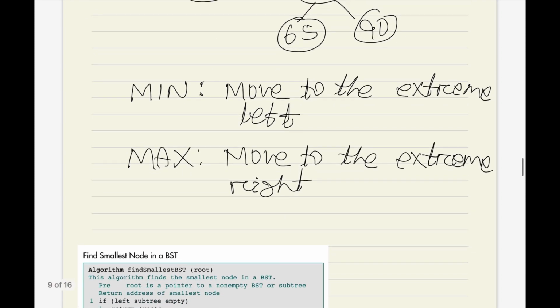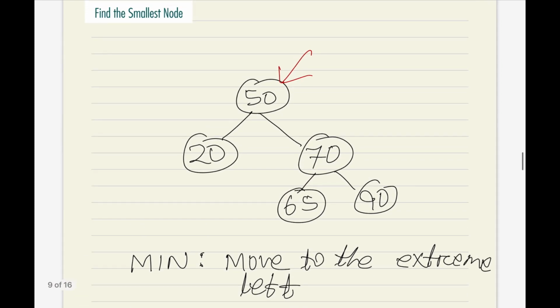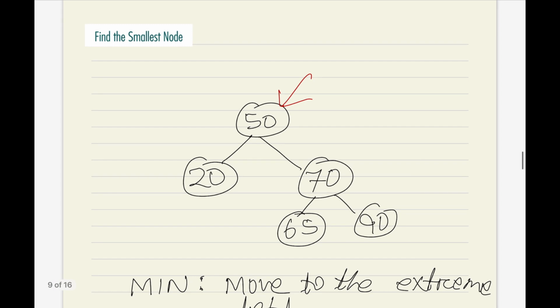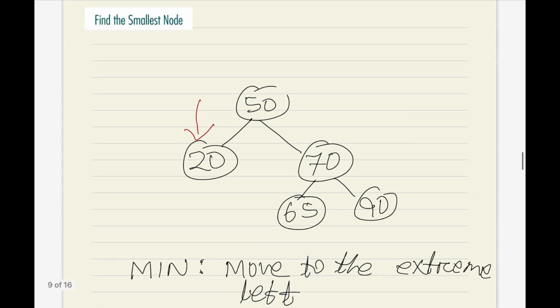If not empty, then apply the algorithm to the left subtree. Consider this one as root now. We can remove this one and consider this 20 as root. Here, is the left subtree empty or not? Yes, the left subtree of this root is empty.